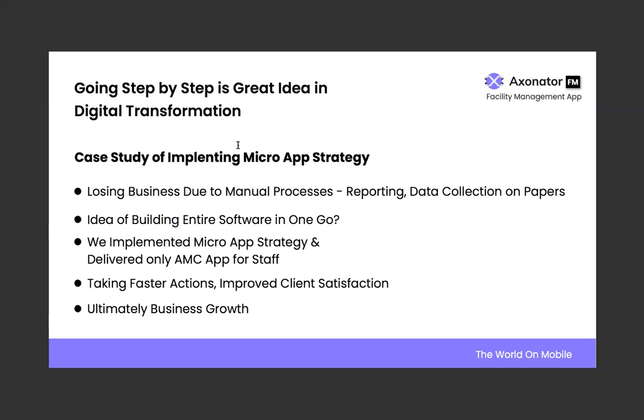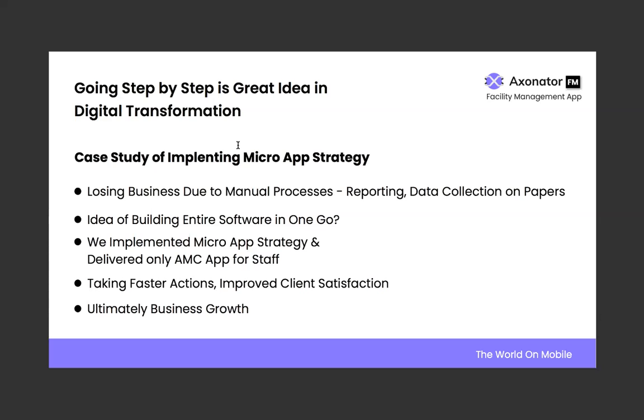Yes. One of our customers was facing huge concerns in terms of losing business because of their manual process, reporting, and data collection on paper, the entire manual entry that takes place in the facility management industry. This was their major concern, and the problem was huge. They wanted an idea from us for building entire software in one go. For a huge problem, we provided a very micro strategy solution. We implemented a micro app strategy and delivered only an AMC app for staff. This was the solution we provided very strategically. It helped them take faster action, improve their client satisfaction, and ultimately the goal was business growth, and they have got tremendous results in the last 2-3 years.